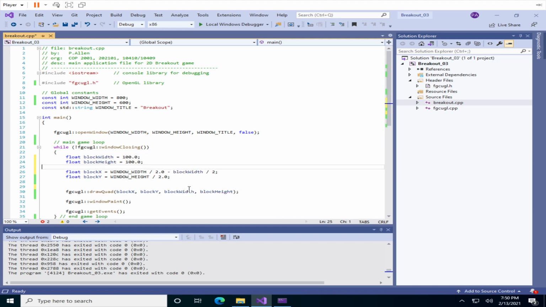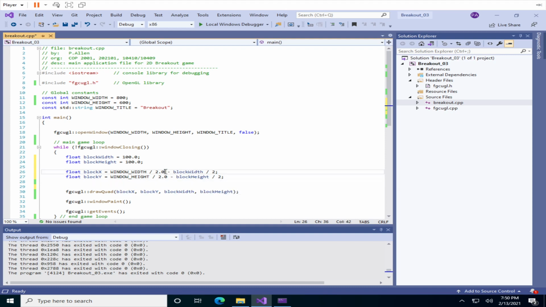So if we just put them above, now all of a sudden it can see it. It's just something to keep in mind when you're putting your program together. You may have to move things around as you add more things. All right, so we want to subtract from the center position of the screen half the block's width, and subtract from the center vertical position half the block's height.